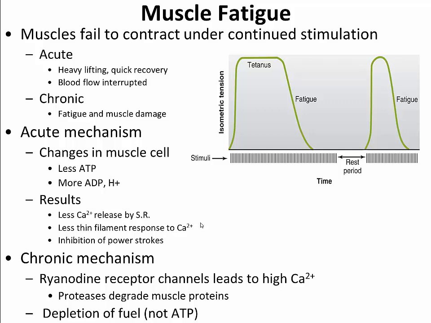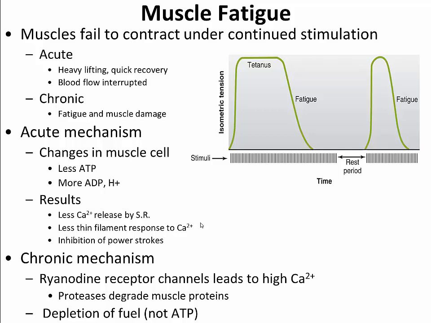Part of acute fatigue, interestingly, and maybe a little disturbingly, is the interruption of blood flow to the muscle. As we will see in the cardiovascular system, your blood vessels, to some extent, are compressible within muscles. So when the muscles contract, they may occlude blood flow, or they just make it more difficult for blood to make it through those blood vessels that are found within muscles. When the muscle relaxes, of course, blood flow is restored to that muscle.